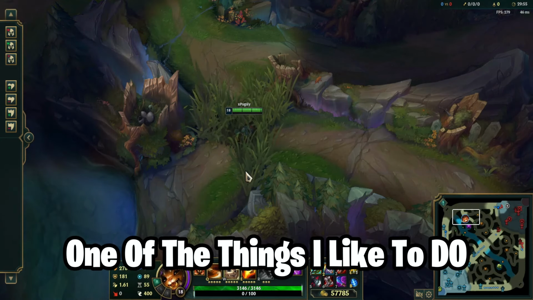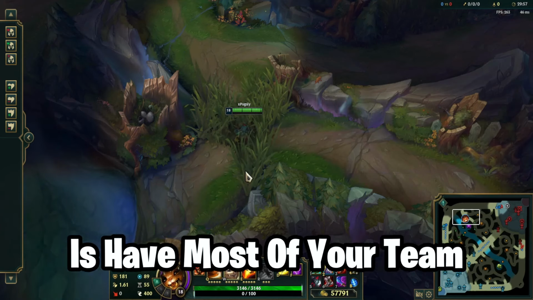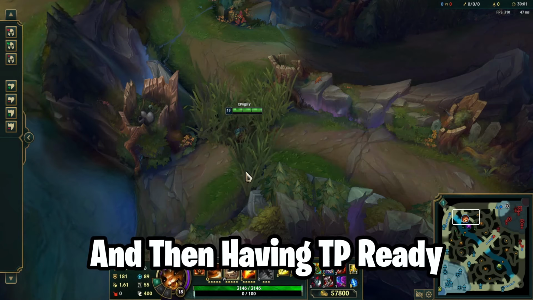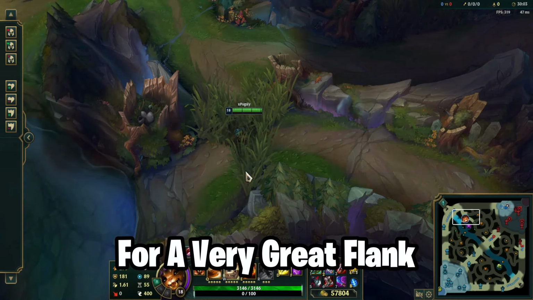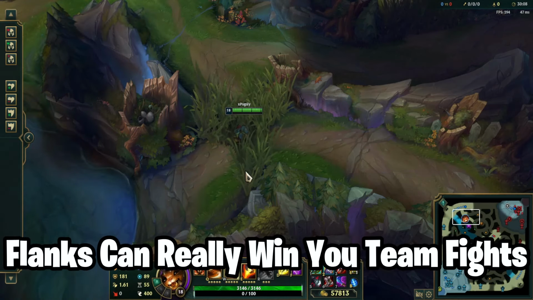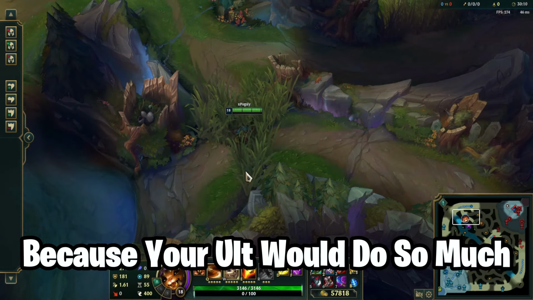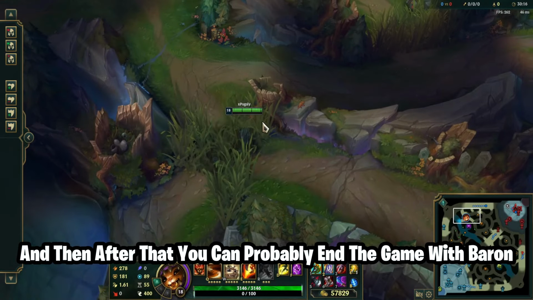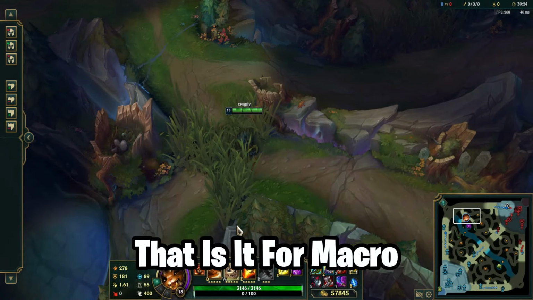One of the things I like to do is have most of your team in the mid to top lane while you are in the bot lane and pushing, and then having teleport ready for a very great flank. Flanks can really win you team fights because your ult will do so much for your team, especially if you flank them really well. And after that, you can probably end the game with Baron. That is it for macro.